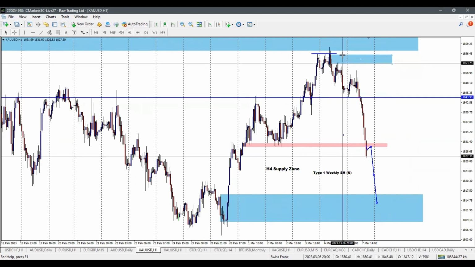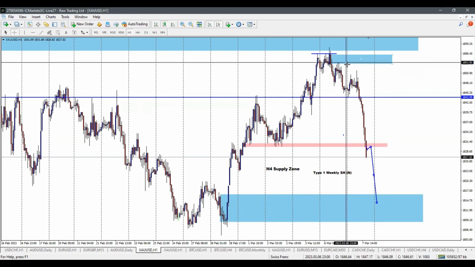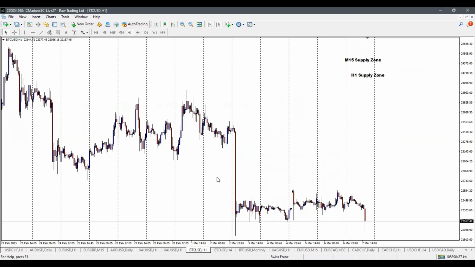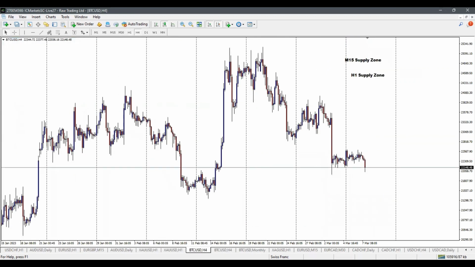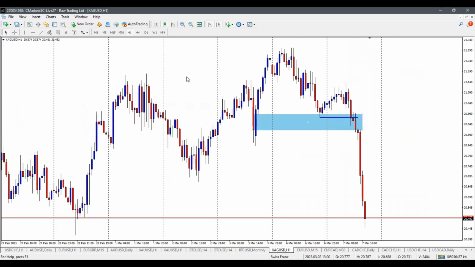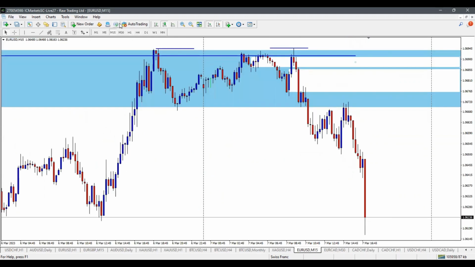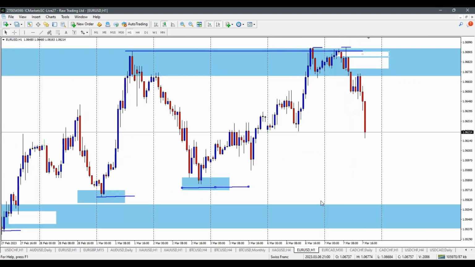I was looking for the M15 entry instead of the H1. I should have just taken it again, and I would have had all of these pips today. Unfortunately, the price has kind of gone ahead and done the movement without us. But it's fine. We could see Bitcoin is even dropping short. The dollar is gaining strength in that regard, but this won't last forever, I don't think. We still have one more long that we need, but it's not a surprise to me that the price will do what it's doing.